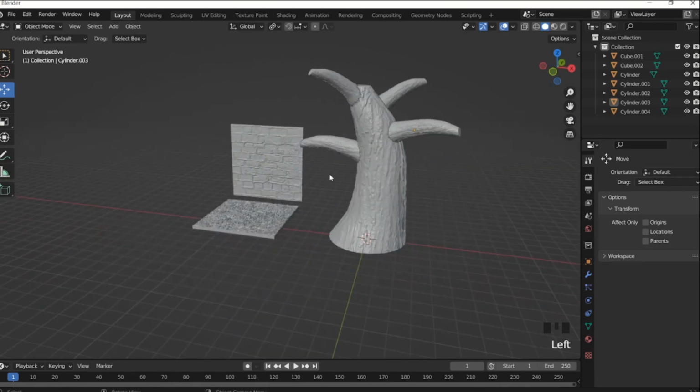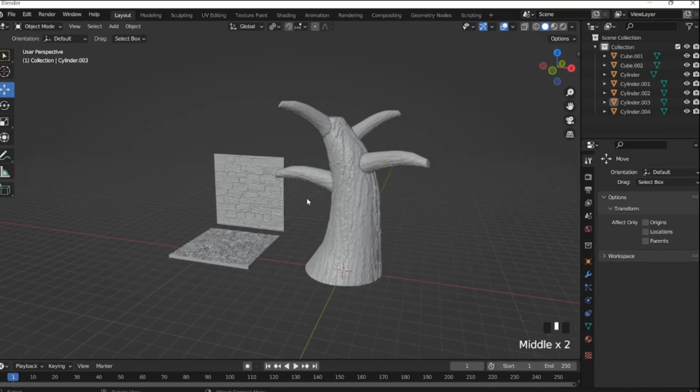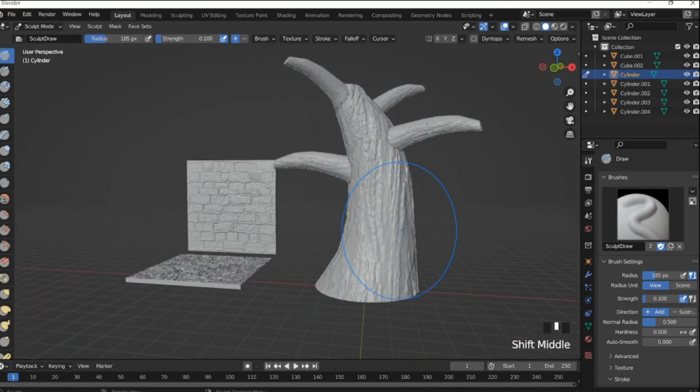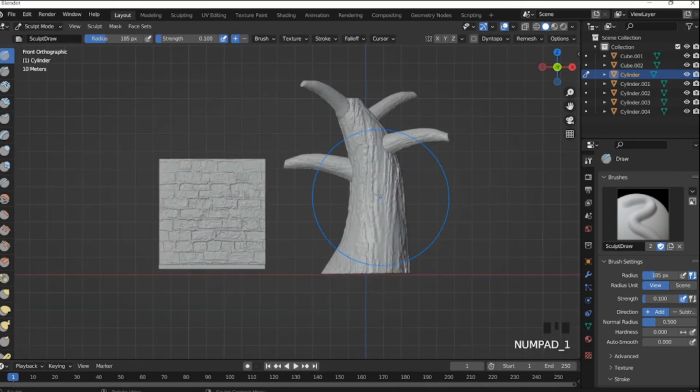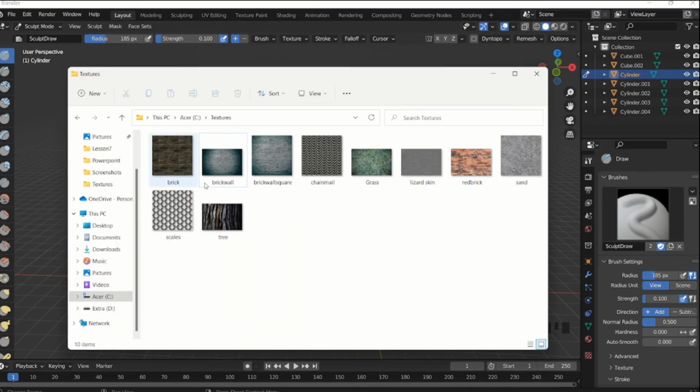Okay, so that's the lesson for today, and for today's homework, I want you to check out that website. There are others. I'm not going to go over all of them, but check out that website. Find some textures for yourself and just apply them to practice. Maybe even download some and keep them in a folder like this, like I did with these textures. I got a few brick walls. I got some chainmail. I got lizard skin, sand, scales.